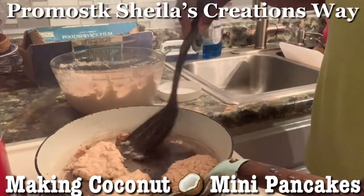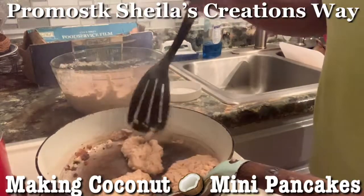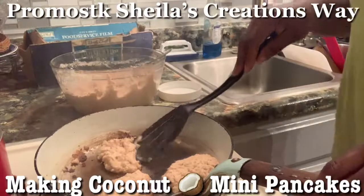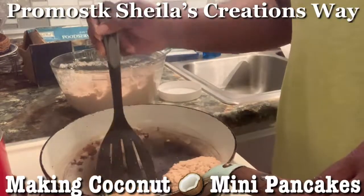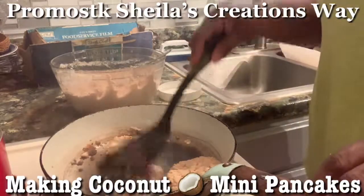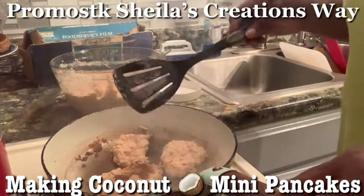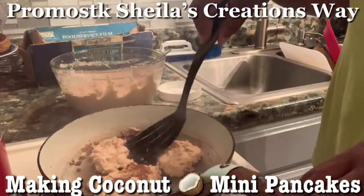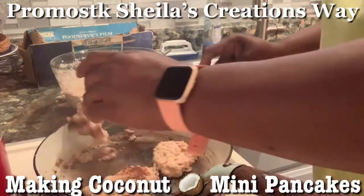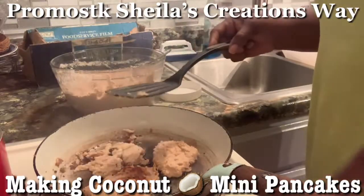Alright. So I'm only going to do 6, you guys, because I don't know how it's going to turn out. All I know is that they're not holding up too good. Let me turn my eye down a little bit. Had it on medium heat, but I didn't put any more oil back in the pan. It's not turning out like I envisioned, but we're gonna still work with it, y'all. We're gonna still eat it.